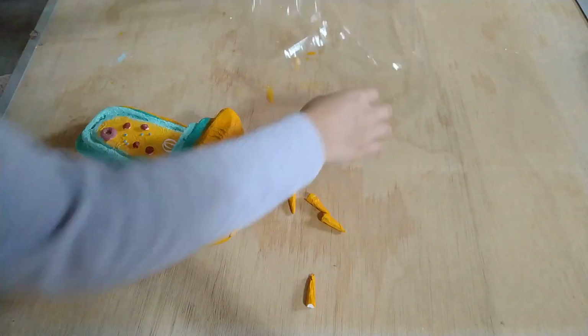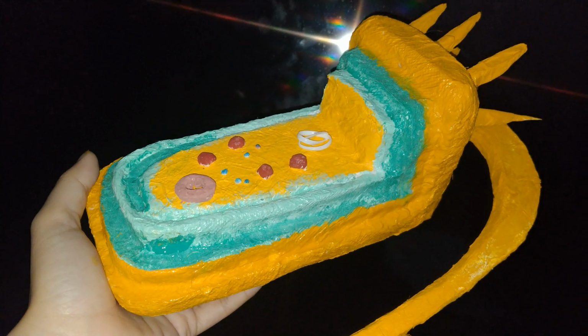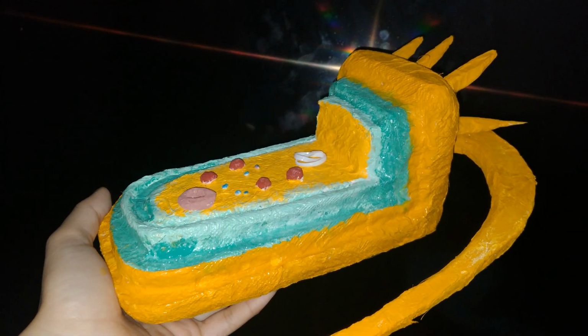Lastly, I used stick glue for the pili and flagellum to stick it to the capsule. Ta-da! My 3D bacterial cell!